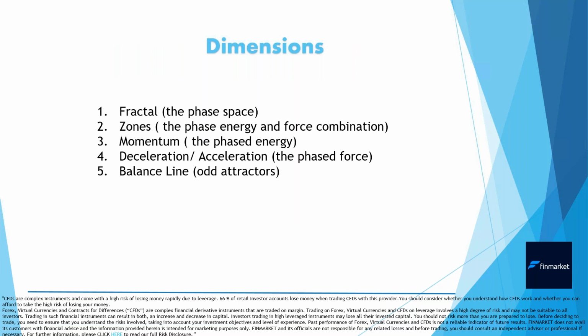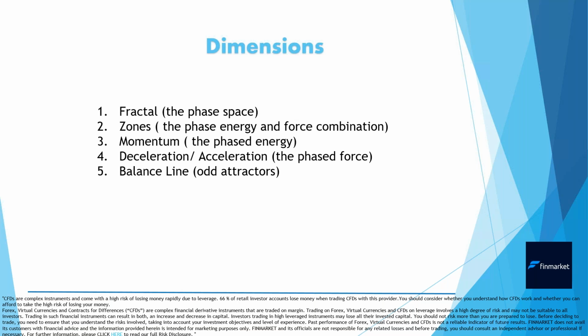Now, dimensions. We have fractals, which is the phase space, the zones, the phase energy force, the combination. You don't need to know exactly what that means. I'm going to try and explain it to you, but you don't need it, okay? The momentum is the phase energy, decelerator, accelerator, phase force, and balance line, which is the attractors.